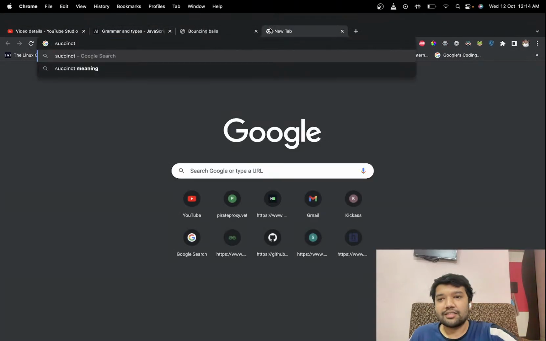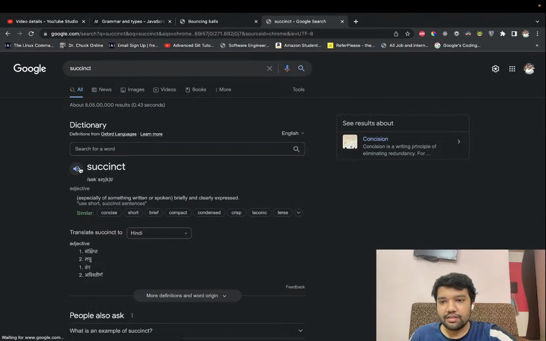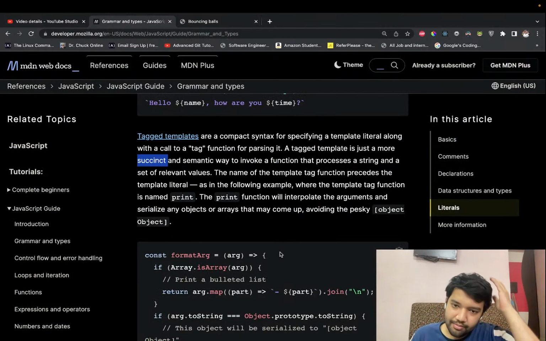Succinct. Briefly or clearly expressed. Brief. Okay. A semantic way to invoke a function that processes a string and a set of relevant values.